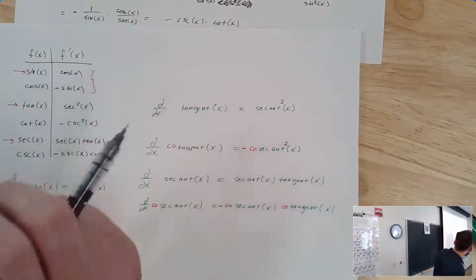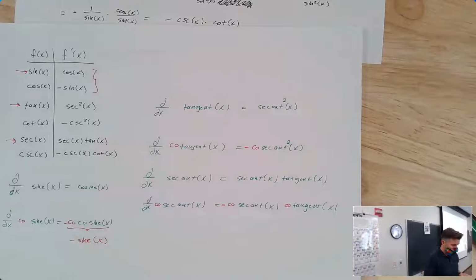Something I've told my students to do in the past is to make it the background of your phone or your lock screen, so that every time you look at your phone, you're like, oh, there's the 6 trig derivatives. Let me take a look at them real quick. It's definitely something I've done for other math things that I couldn't remember. As a teacher, not as a student, because we didn't have such nice phones when I was a student. But as a teacher, there was one class I was teaching where I was like, oh, I can't remember this stuff. It's really hard to get. So I made it the lock screen of my phone, and I looked at it every time. I'm like, oh, I'm getting it now. It makes sense. I'm remembering it. So trying that to remember something is not a bad idea.